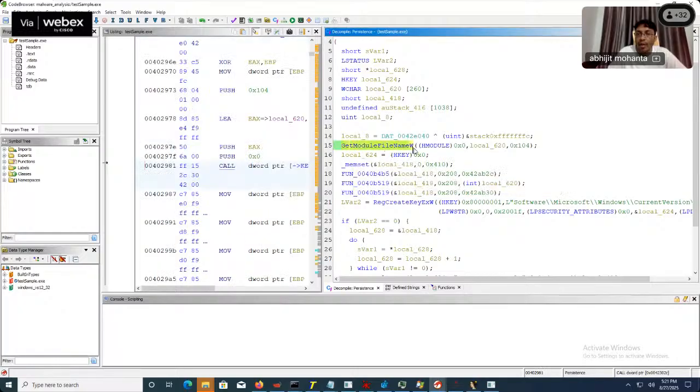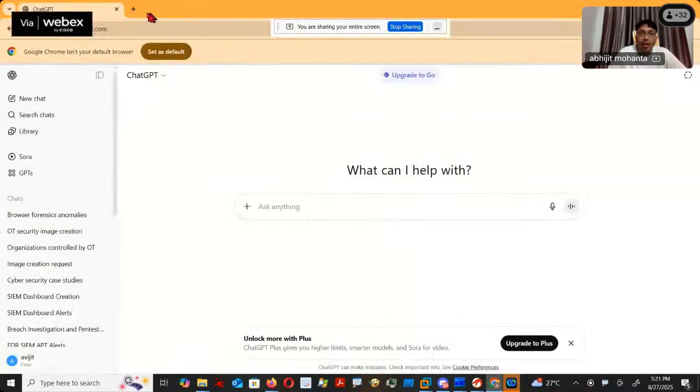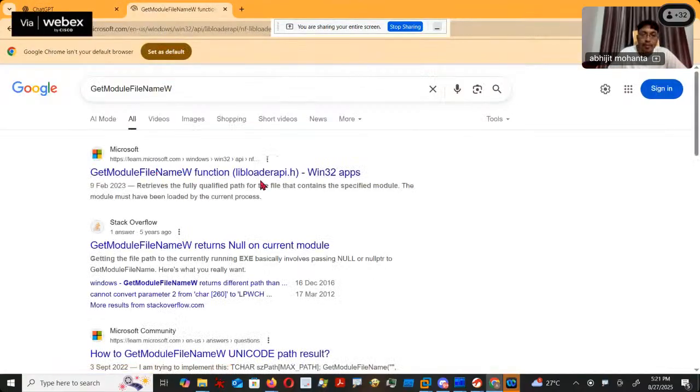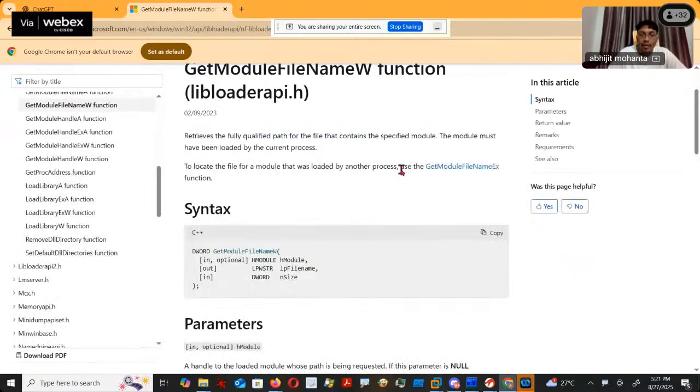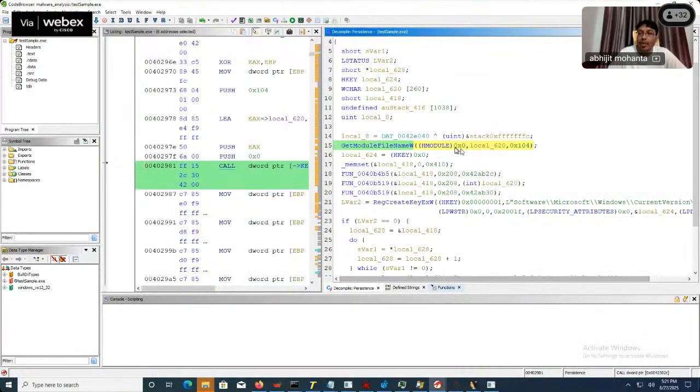If I click here, GetModuleHandleW, let me search on the Microsoft website itself what it does. If you see, one is hModule, next is the file name, third is the size. My middle variable doesn't have any proper name. It says some local variable, because Ghidra named it like that.